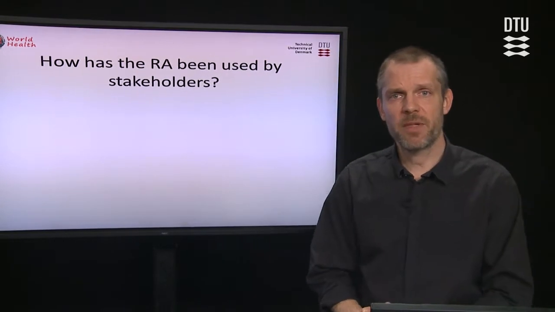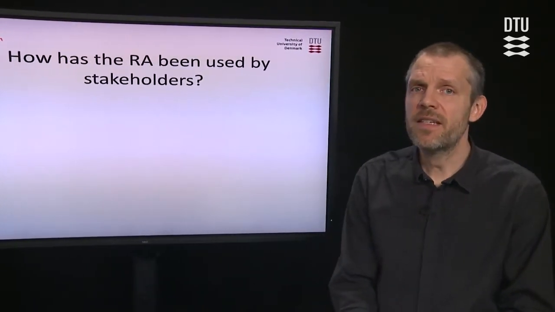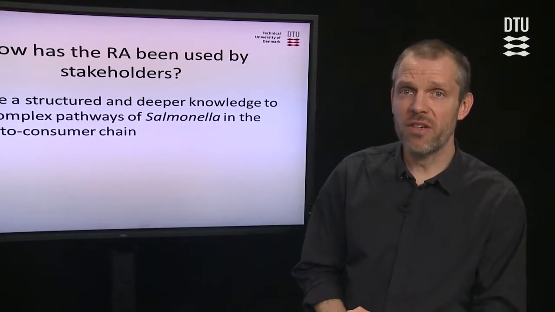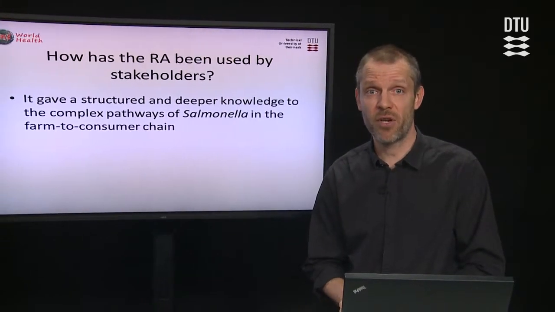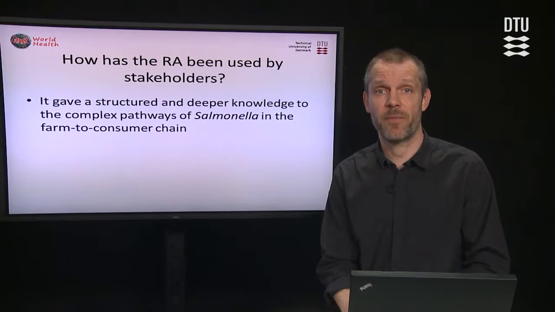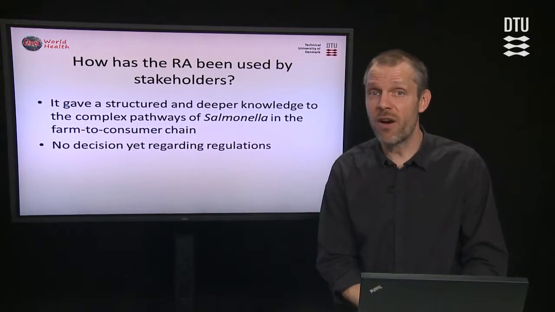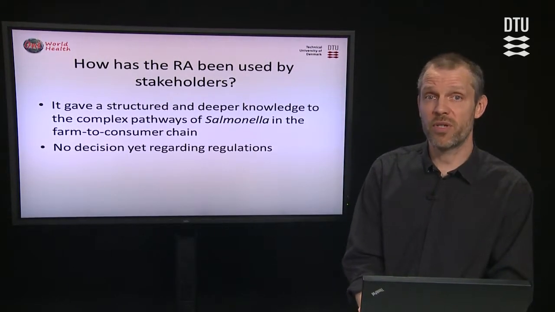How has this risk assessment then been used by the stakeholders? The stakeholders in this sense was the European Commission, and it gave them a structure and deeper knowledge to the complex pathway of salmonella in farm-to-consumer chain, because it is a very complex chain. But no decisions have been done so far regarding regulation of how to reduce the risk for the consumers.